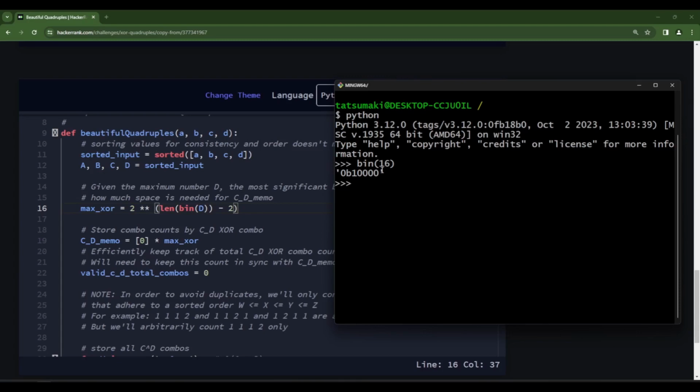What we need is to take this size, which is essentially 5, and say, okay, that's the size. I need to take 2 to that power, in this case, 5. And how would you do that? Well, you would take bin of 16, and take the length of that, which is 7. But because we have these 2 annoying pieces there, we want to take that away. So we say -2 there, and that gives us the 5 we're looking for. Then we take 2 to that power of 5. All this is saying is that if you take a 1 or a 0 for each of these positions and look at all the different possible combinations within that space, then you'd have 32 different combinations. So that's exactly how big our list needs to be, because you can't go beyond that.